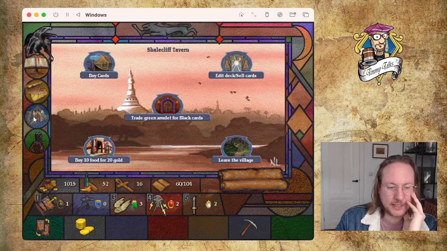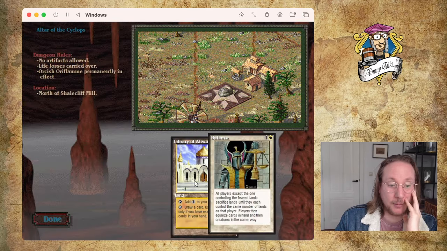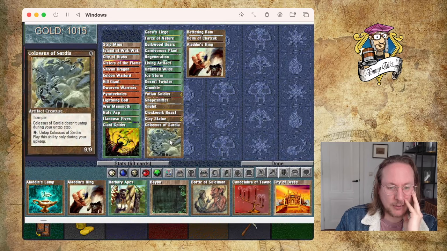Buy some food. Let's have a look at the dungeons, right? So this dungeon is the one we saw. Library of Alexandria, nice. No artifacts allowed. Life loss carried over. Orcish Oriflame permanently in effect. Ooh, so if there are no artifacts allowed, I should probably make a deck without artifacts.